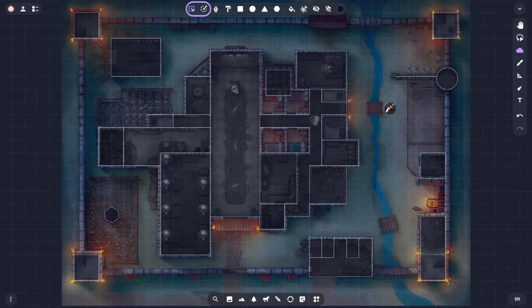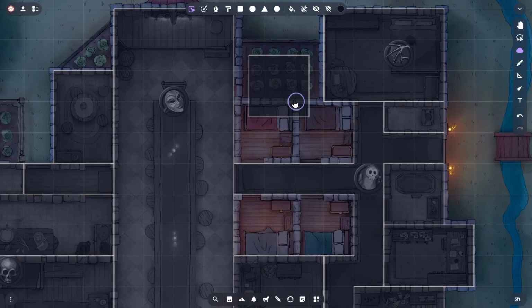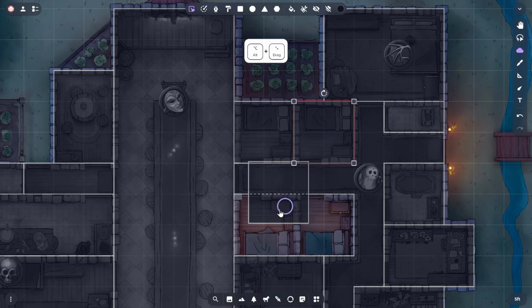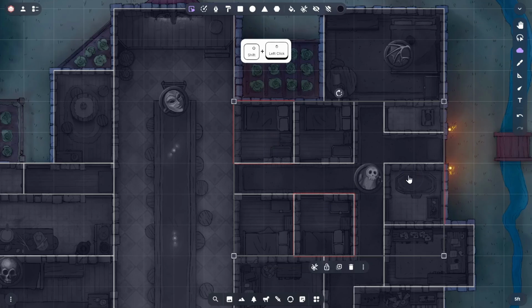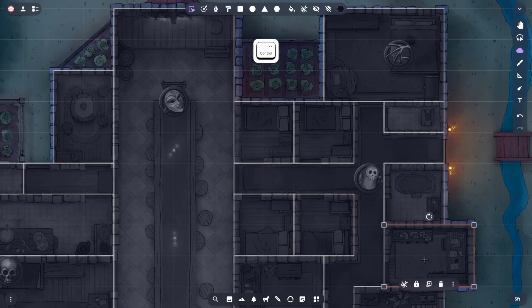The first of the two selection modes on the left-hand side of the toolbar is the grab tool. This can be used to select a fog shape and reposition it, and you can also clone a fog shape if you hold Alt while click-dragging on it. You can multi-select shapes by holding the Shift key and clicking on each one, and you can select locked fog shapes by holding the Control key too.